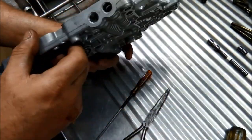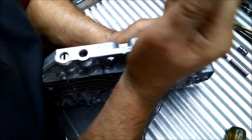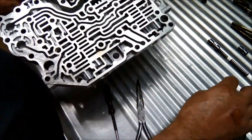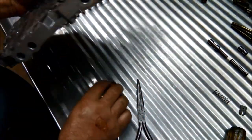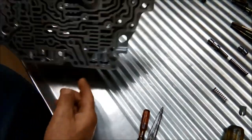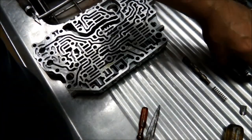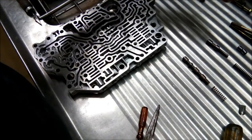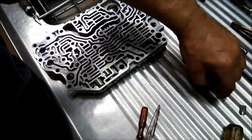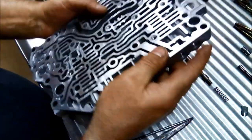Just gummed up like the other ones. Not stuck, just gummed up. And the torque converter control solenoid. There we go. And again, to note, that the spring on the end one, which is the relief valve, is the stronger out of the two, just in case you mix them up. Okay, I'll just work that one out.